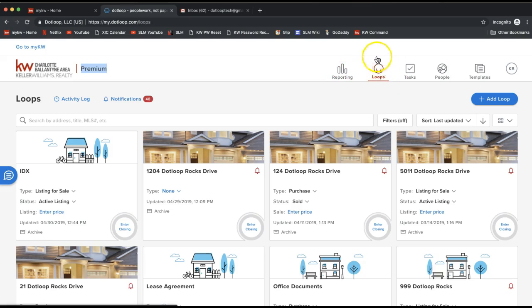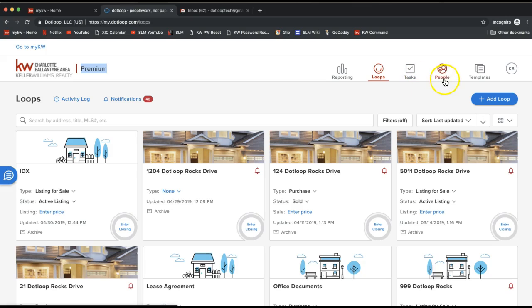And moving to the right, this is one that you'll be using quite a bit. That loops icon, it kind of looks like a smiley face with no eyes. That will always take you back to your Dotloop homepage where we are now. So if you're lost in Dotloop or just need to get back home, this is the quickest way to do that. This tasks icon, moving to the right there, lets you create to-do lists for yourself within each loop, which is really helpful to keep you on track for the transaction. This task option on the very top here will show you an overarching to-do list of what you have due in all of your loops combined.